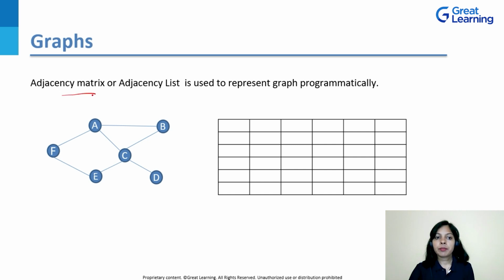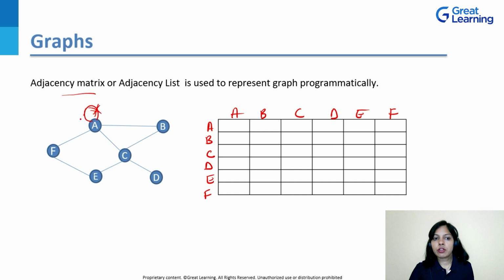An adjacency matrix is nothing but something that tells you which two vertices are connected in a given graph. This kind of matrix is two-dimensional. There will be rows and there will be columns. The columns represent, suppose, A, B, C, D, E, and F. Similarly on the row side also A, B, C, D, E, and F. Now, see, there are no self loops here. Self loop meaning an edge from a vertex to the same vertex. So there is no self loop over here, meaning there is no path to go from A to A itself.